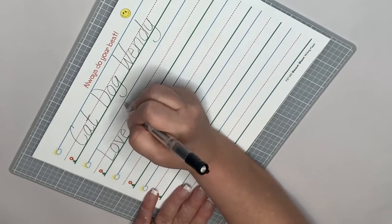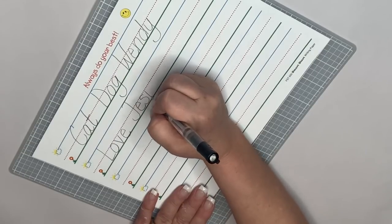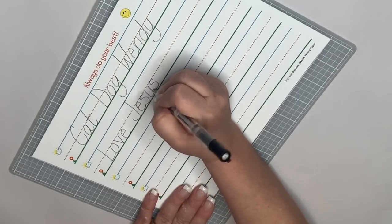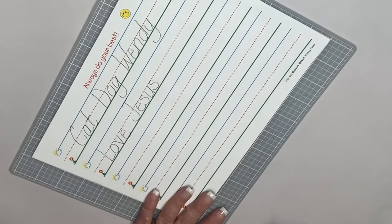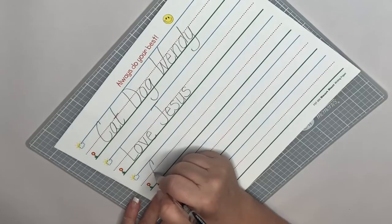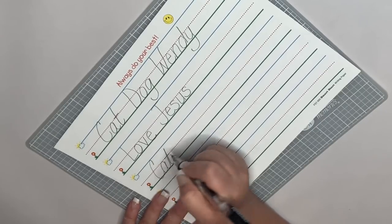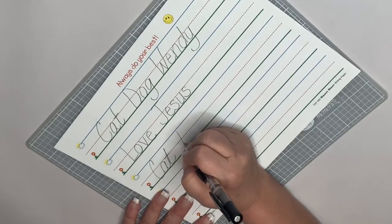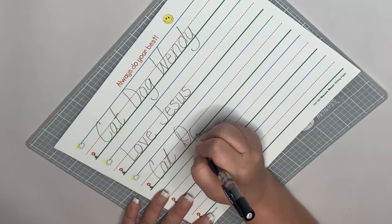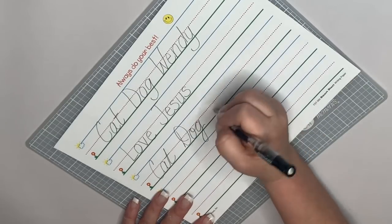So I just wrote out some words, and I don't know, cat just seems like the main word you learn when you first are learning to write. So just to give you an idea of how to write your basic letters. And then just the same fundamentals for when you're writing in cursive. And what I did is I always practiced. And so the more you practice, the better you're going to get.